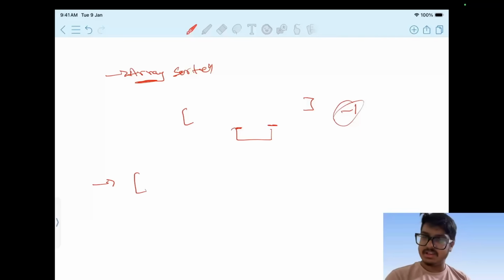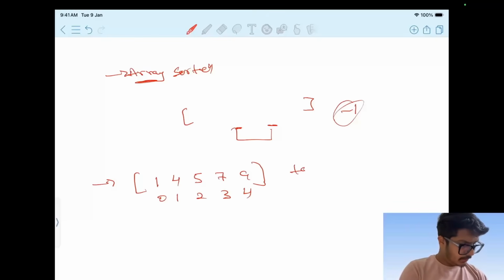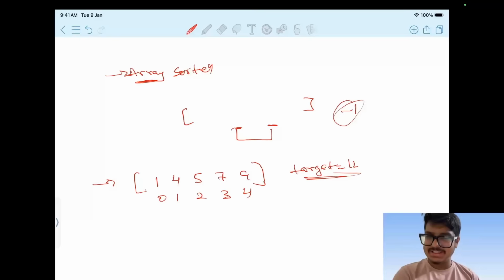Let me give you a test case. Let's say it is a sorted array, 1 4 5 7 and 9. Let me say this is our array, and my target is equal to 12. We need to find two integers in the array whose sum is equal to the given target.